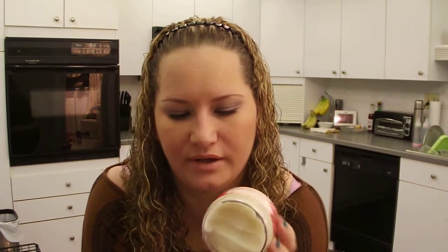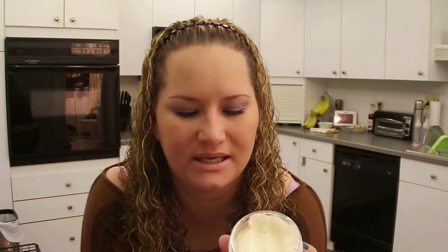Now, if I was grading this based on smell, this would get a 5 out of 5. This smells absolutely amazing. It smells like something you would want to eat. It does its job. It's the sugar or the salt, I don't know, it's a little sweet because I tried. I think it's sugar. It's very exfoliating, so it did work on the exfoliating part. It did what it's supposed to do.